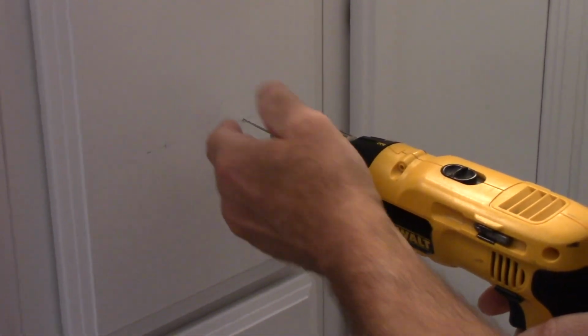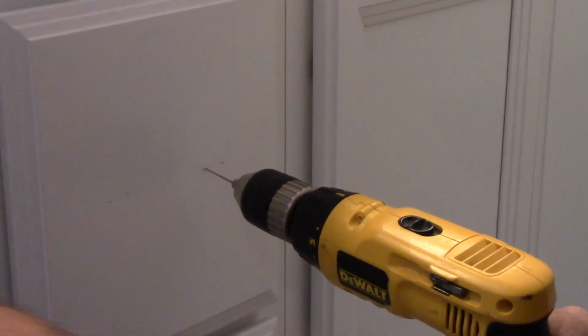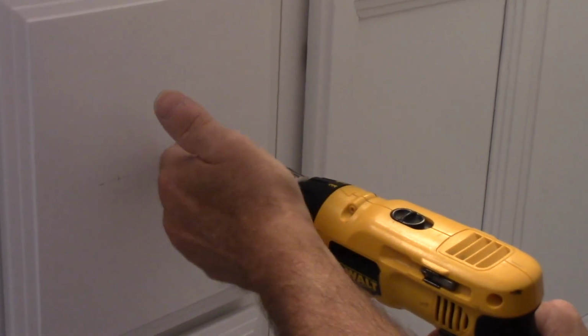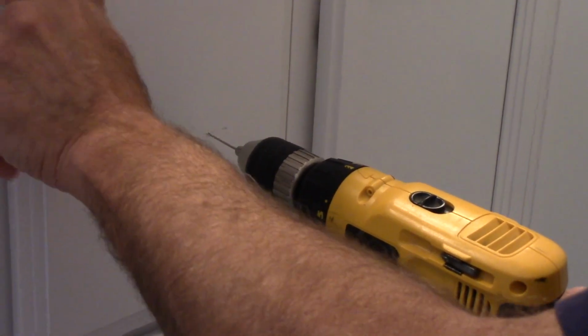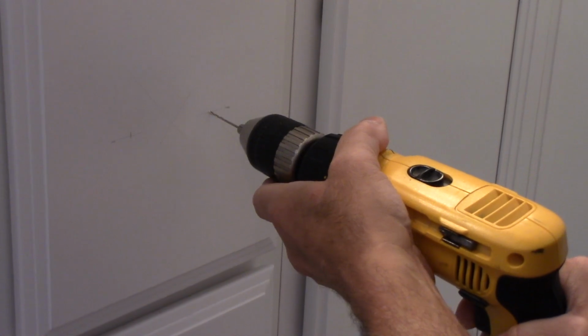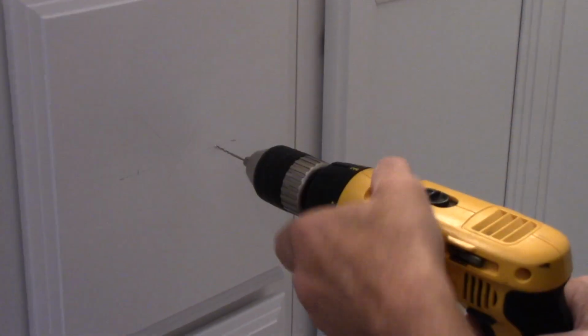Now, I will point this out. If you're drilling a door, make sure there's nothing behind it, because if the drill goes through a door, it'll make a hole in whatever is behind it. The drawer, there's nothing behind it, so we don't have to worry about that now. But I will show you when I do the knobs on the other side.